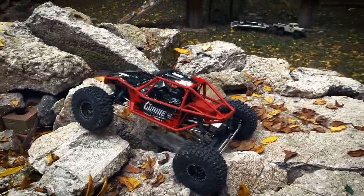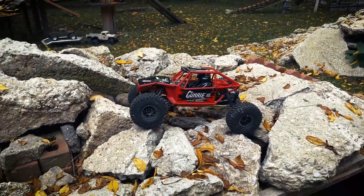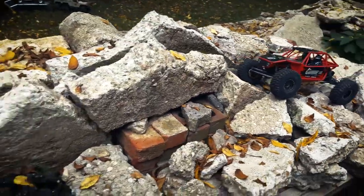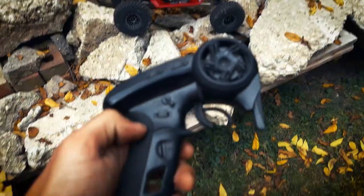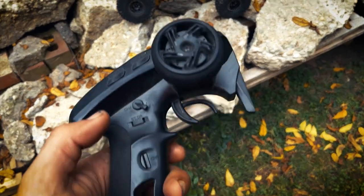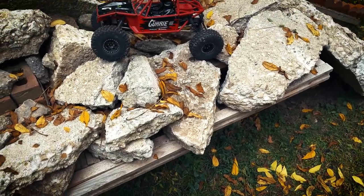And I also went ahead and threw my FlySky receiver in there so that I could run four-wheel steer on a knob instead of a button. So on the factory transmitter, they've got a button here that's basically a five position where you can turn either direction 50 or 100% and then back to neutral.